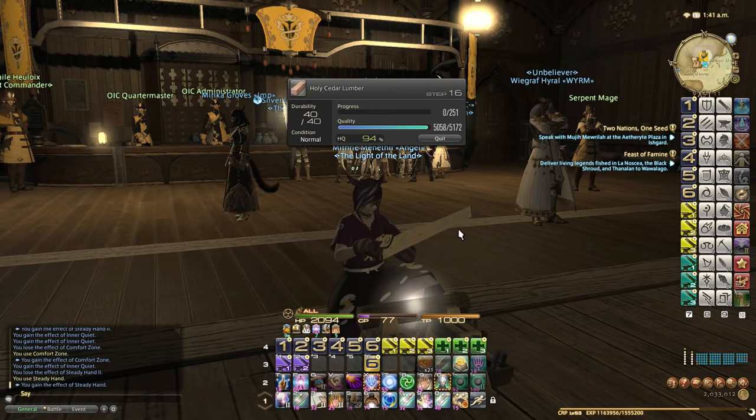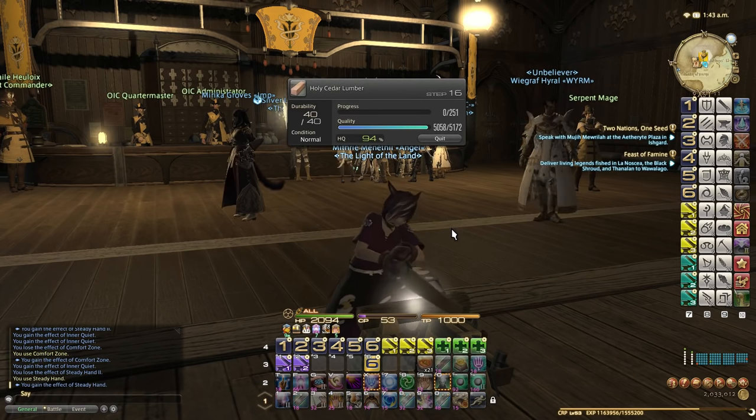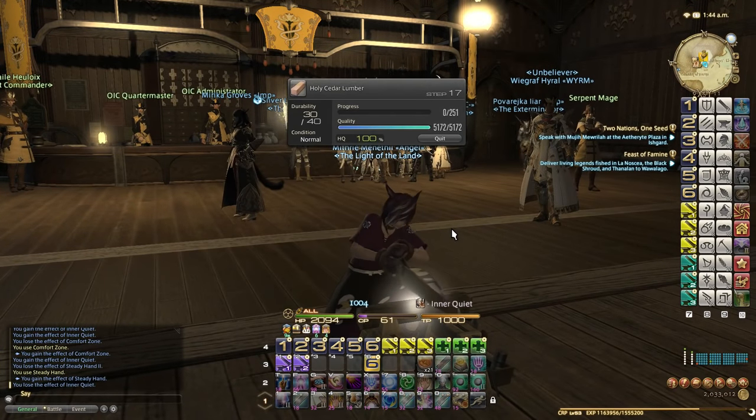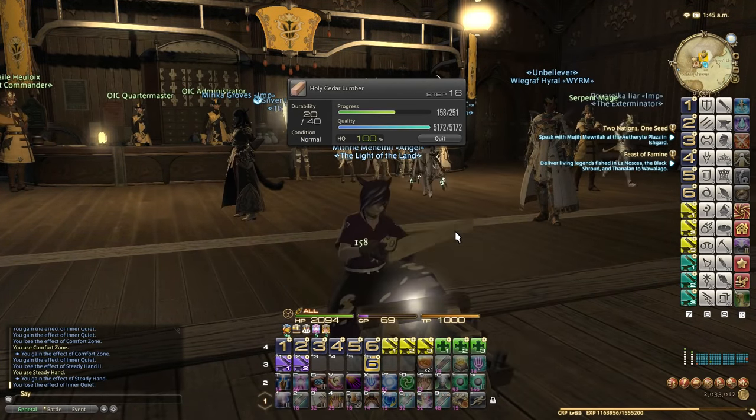So I'm only going to proceed with 100%. I'm not going to assume it's going to be high quality. So I'm just going to hit By God's because I've got loads of stacks. So definitely high quality. Then Careful Synthesis. I've got three moves. I only need two.